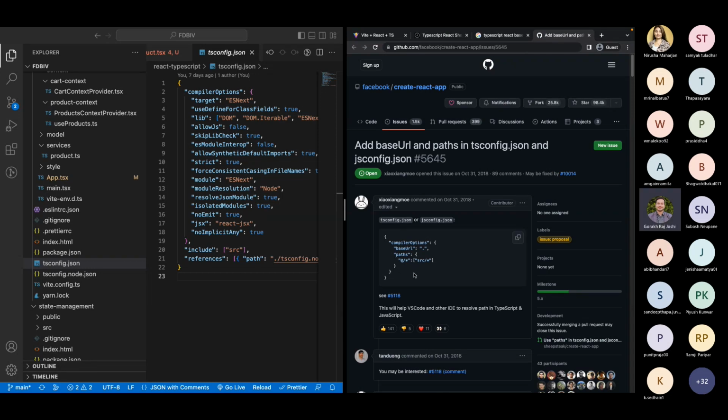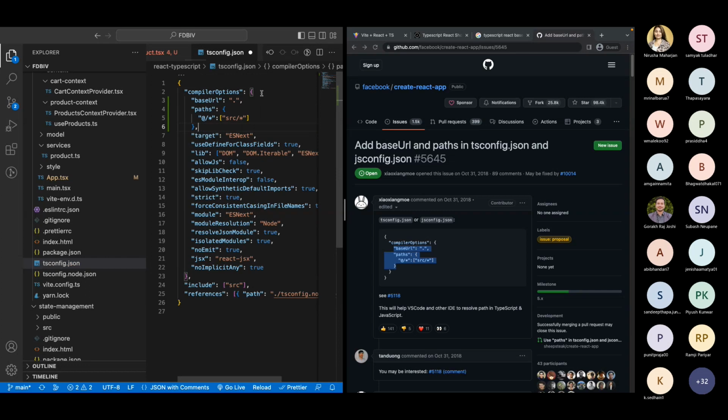So in tsconfig, without TypeScript we'd have something called jsconfig, but we have TypeScript right now. We'll add baseUrl and we'll need to provide it a path. So inside compilerOptions, we'll add this from here to here. Okay, we have baseUrl and paths.